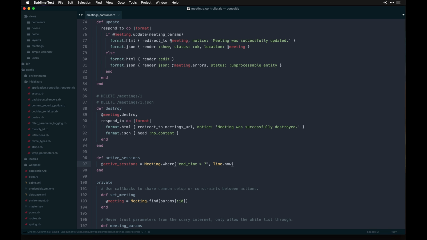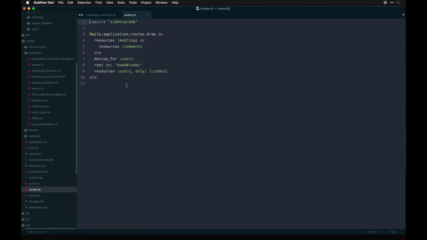So then back in our routes, we need to add that in. Let me see my notes here. So that's just going to be a basic get. So that would look like this.